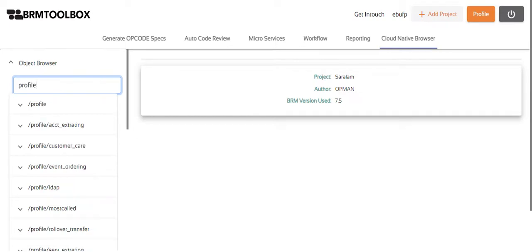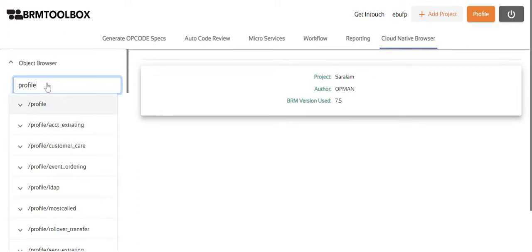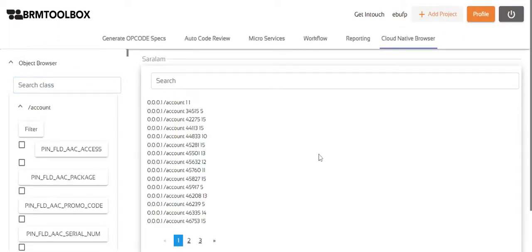So you can filter the class types and you can get the data. If you click on any of the classes, you would get the entire list of objects from the database quickly.